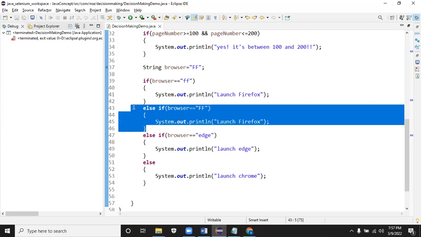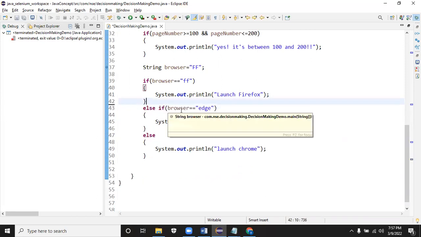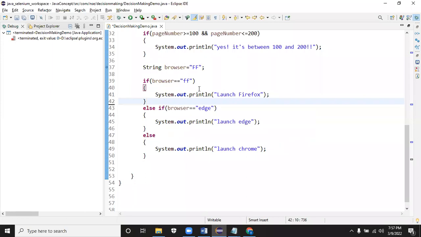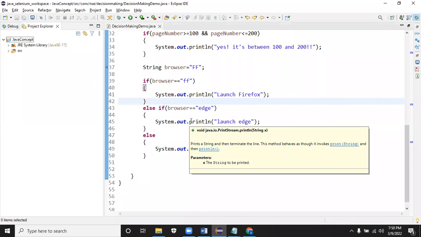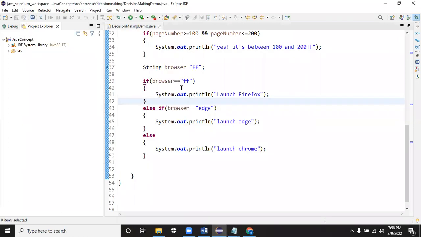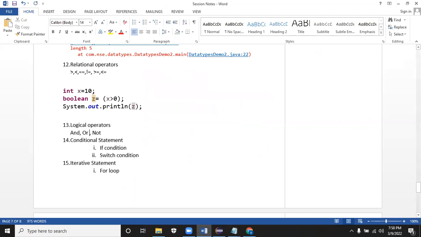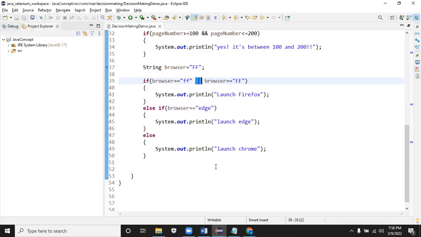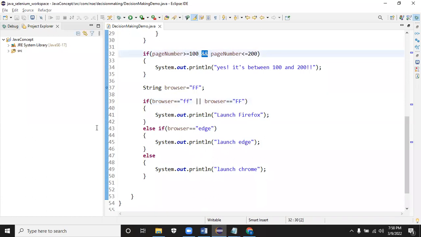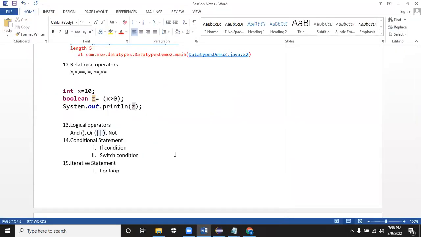So it's not recommended to repeat the code in programming. You should not recreate the same code in multiple places. You have to try to go for some other concepts to reuse the code. When we want to reuse logic, we go for a method. Right now, the condition is something I wanted to take care of. I wanted to check FF. Also, I wanted to check either this or this. Okay, an OR condition. So in case you want to use the or operator in Java, you have to use this pipe symbol. For and, it will be ampersand. That's how we have to represent it in Java.